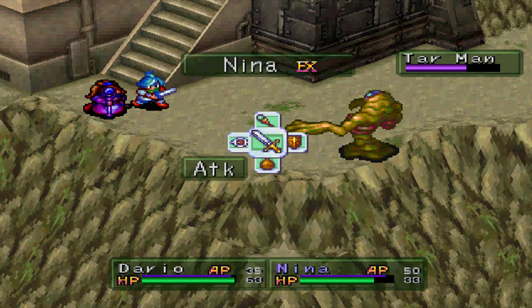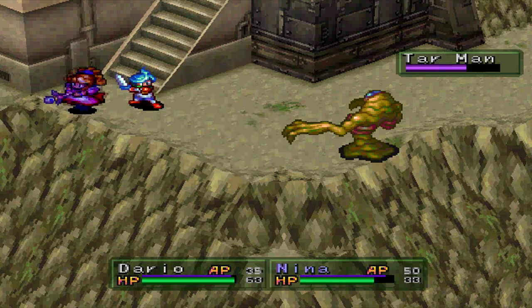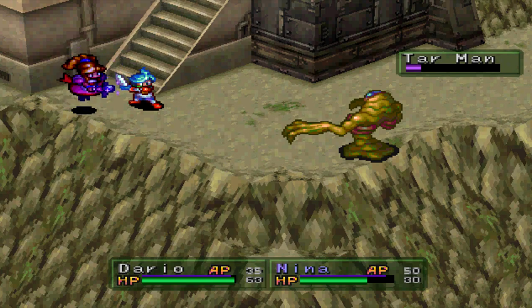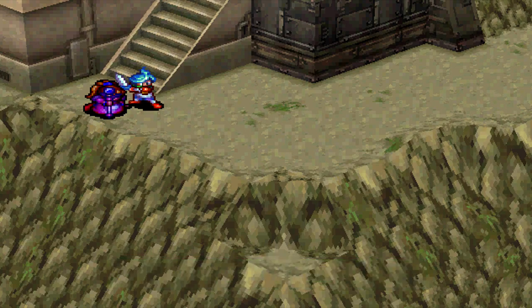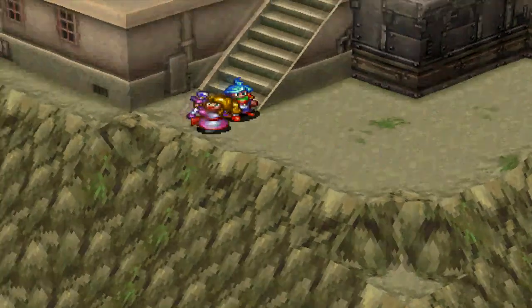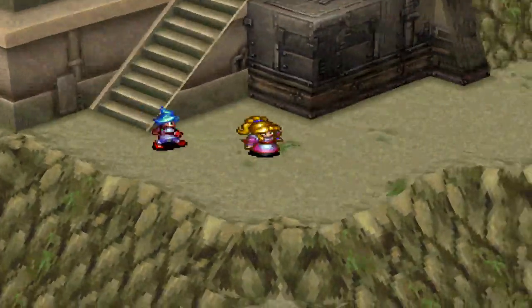There you go. Now we just have the Tar Man left. We'll just attack his face off, basically. Keep attacking. Poison. Kill it. There you go. 50 experience.